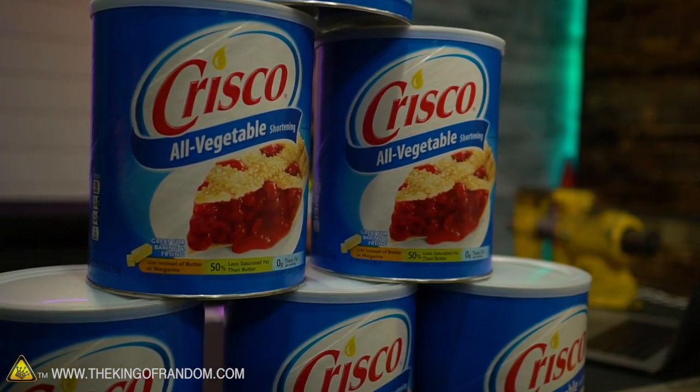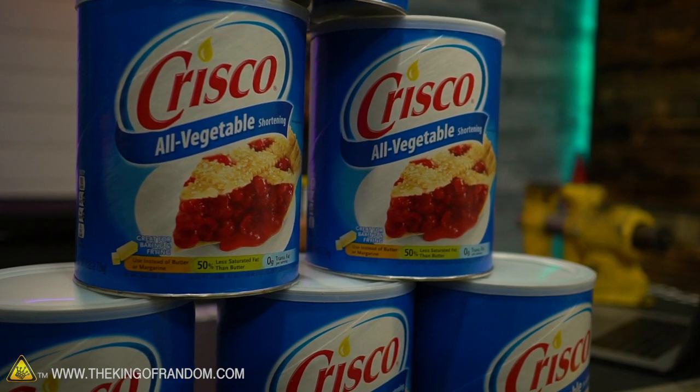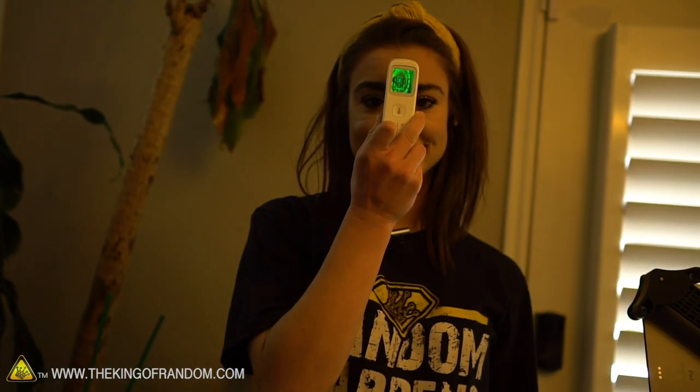I'm going to go change clothes into something that's a little bit more lard-appropriate, and then we're going to do our control outside. I totally want to see you suffer and freeze first because of what you just put me through. So I'm going to take my temperature before we head outside, and then we're going to use a stopwatch to see how long I last, and take my temperature periodically to see if my body temperature drops. And then we'll do this again with lard all over me and see what happens. I'm 97.7 right now — let's test this out. Kenan, you only had to do this with your hand — seems a little unfair.